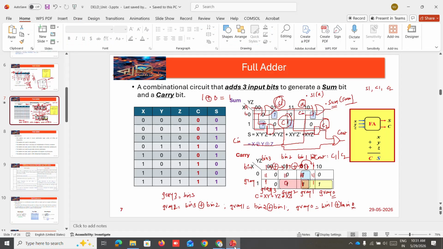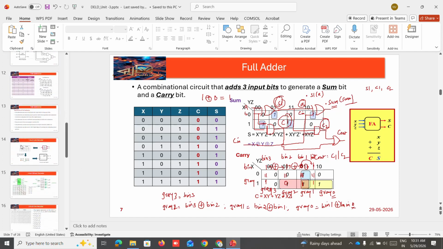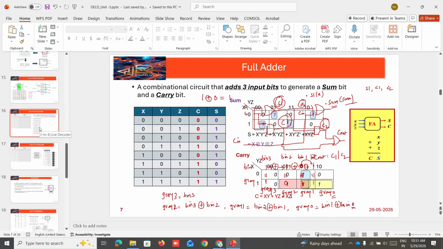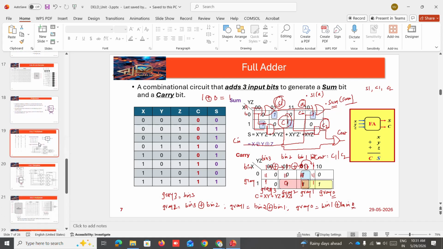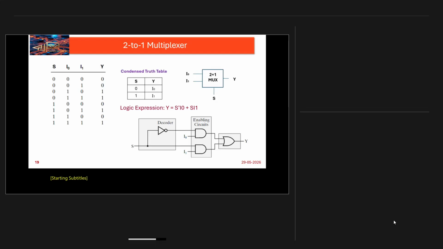First I will explain the block diagram here. So this is my 2 by 1 mux. What is the output I am getting for a 2 by 1 mux? Two inputs I need to give, and one output I will get at a time. Every time I will get one output.